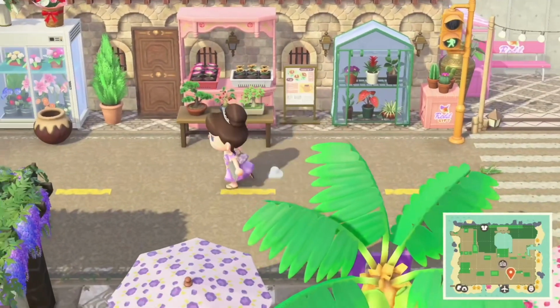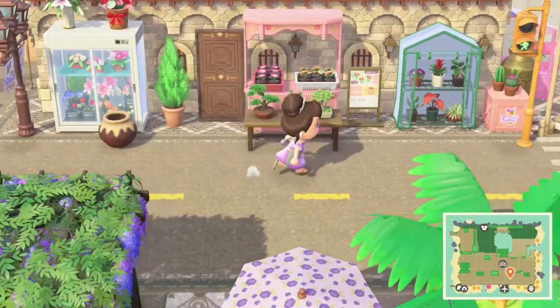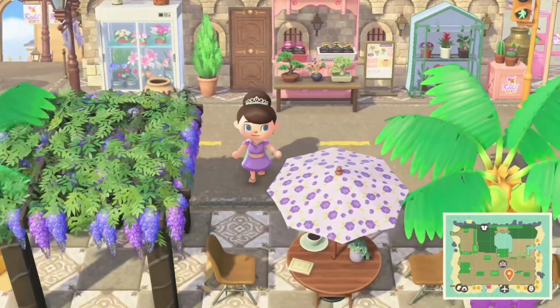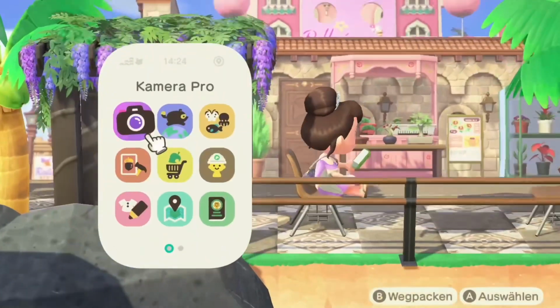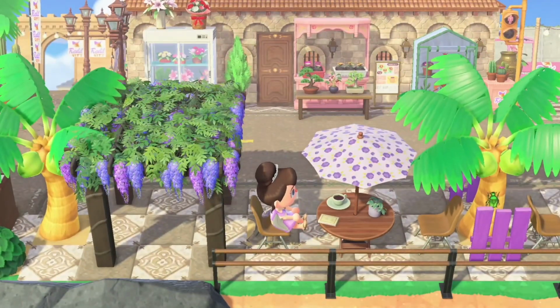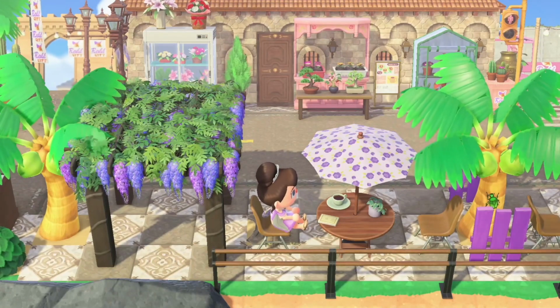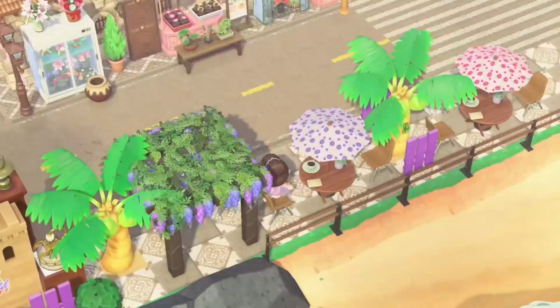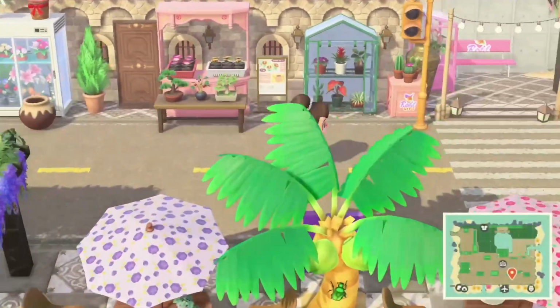I'm very happy with this build. I'm just going to replace a few items, but other than that, this build is finished. And yeah, here's a little seating area. So I really try to have a consistent color scheme on this and my other islands. So on this island I'm using purple, red, orange and yellow as main colors. This is the first part of my little shopping district, so let's proceed.